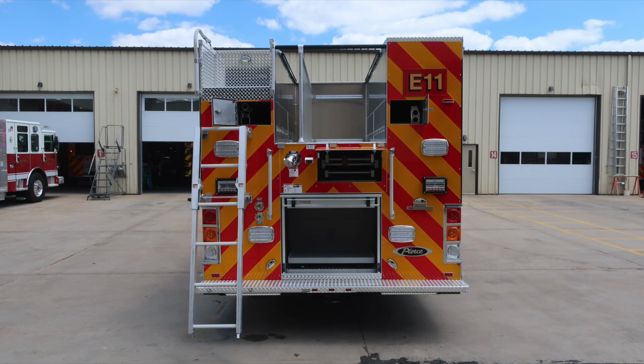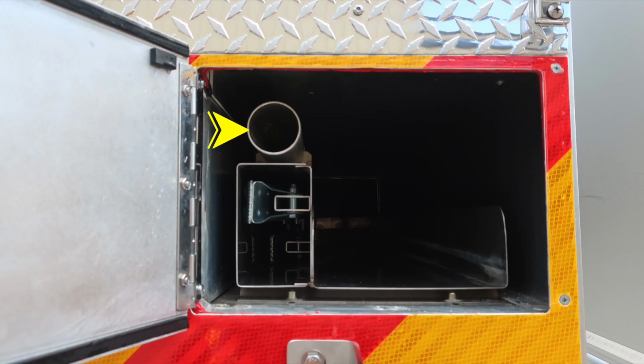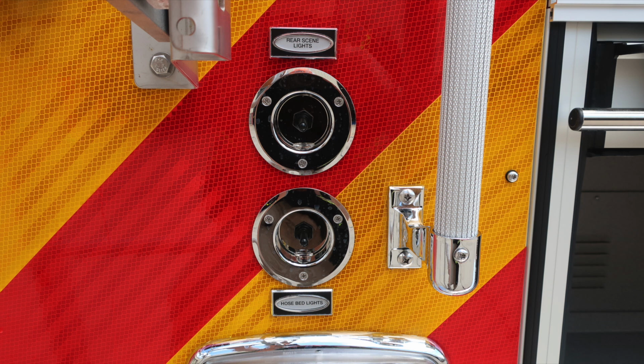You can see the ladder has been deployed, and then also we have some compartments open. As we move to the very top, you'll find long-handled tool storage, then also the 10-foot folding attic ladder, and then to the right, long-handled, or I should say hose storage. Let's move down from this position to the very bottom section where you're going to find the rear scene lights and also hose bed lights. These are cup switches that have a switch just inside.